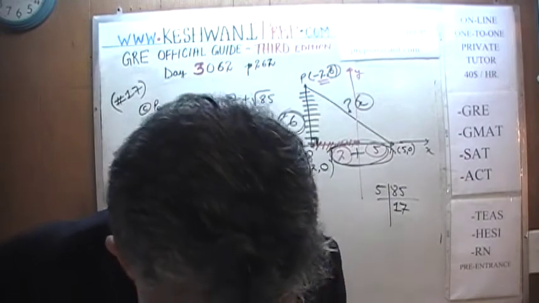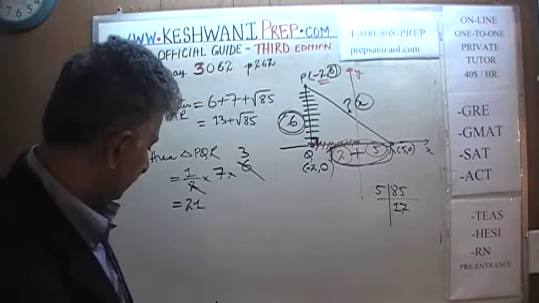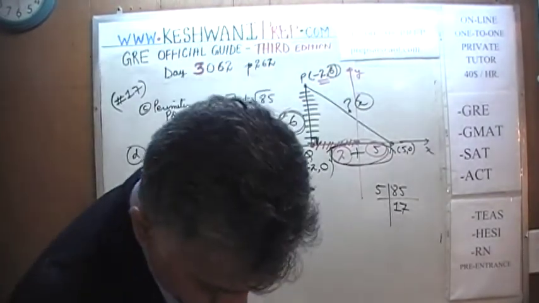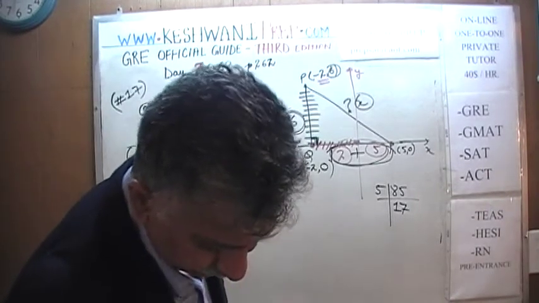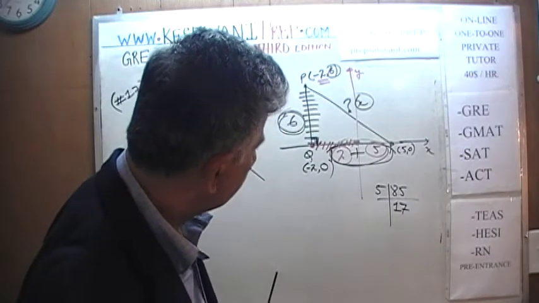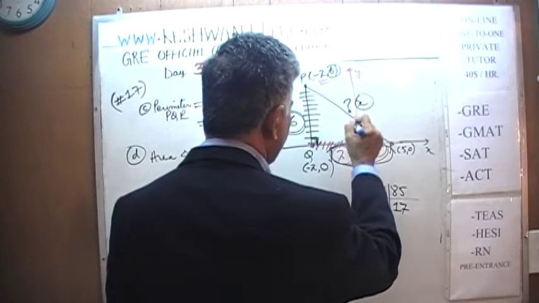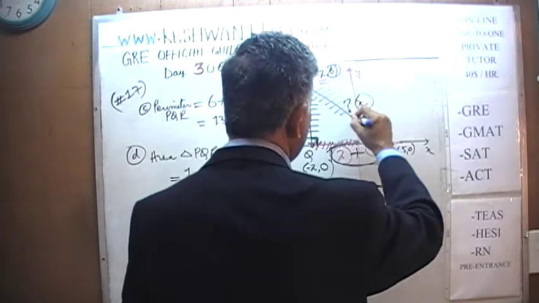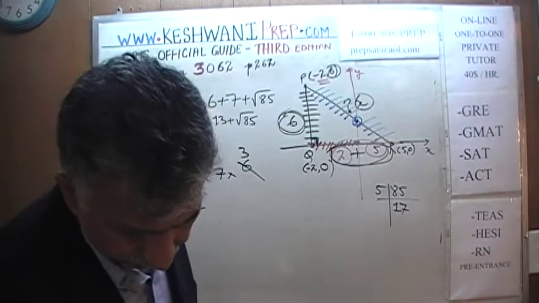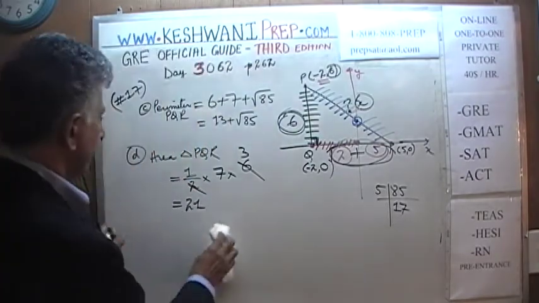The slope, intercept, and equation of the line passing through points P and R. So now we're talking about the slope and what else? The y-intercept. Right here, we want the slope of this line. We want to know where it cuts the y-axis. This line we're talking about, PR. We want to know the slope of it, where it cuts the y-axis, and the equation of the line. So let's do it together, shall we? Let's erase everything.